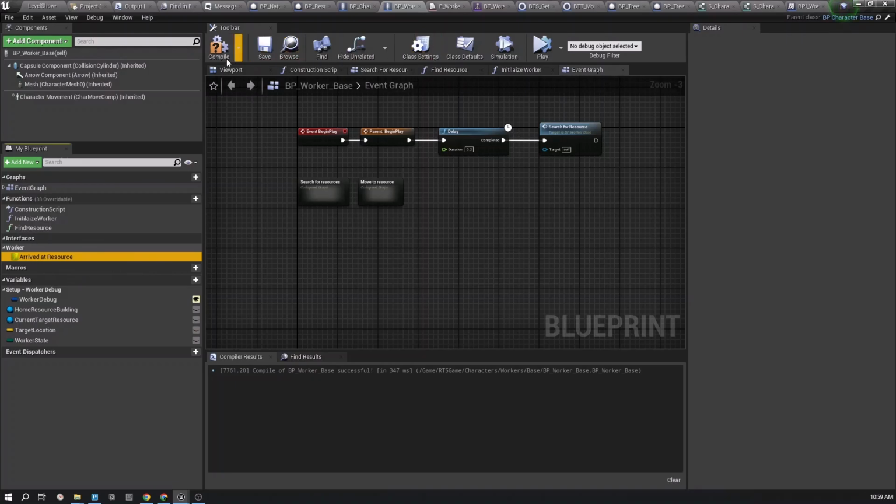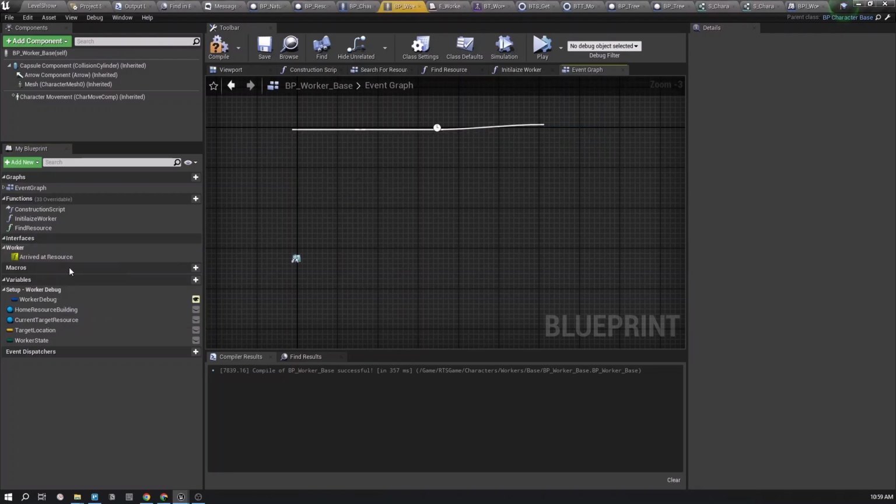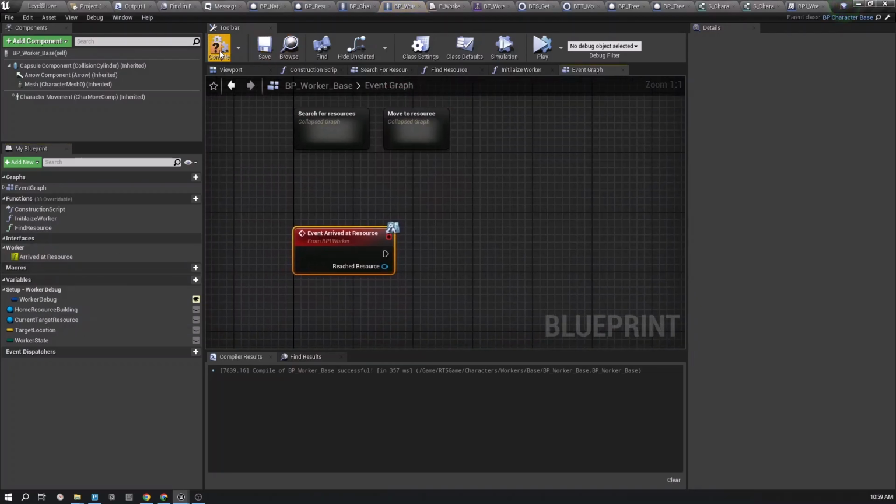Likewise, another worker instance may have some Y functionality based on the same interface, right? So let's try to implement this event, right? And these interfaces can be overridden by the child instances as well. But for now, let's create a generic interface implementation, and later on we can customize those accordingly, right?